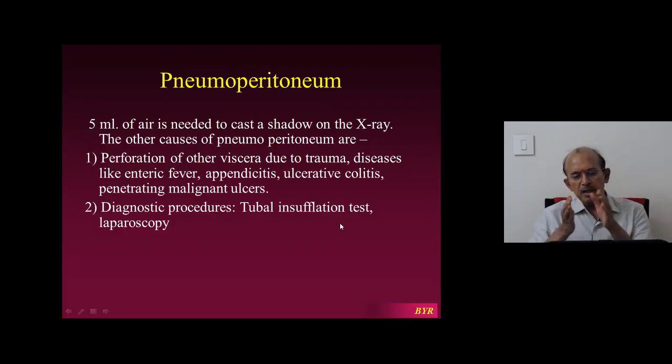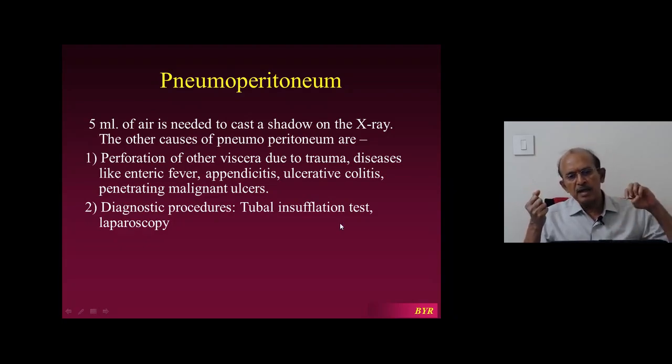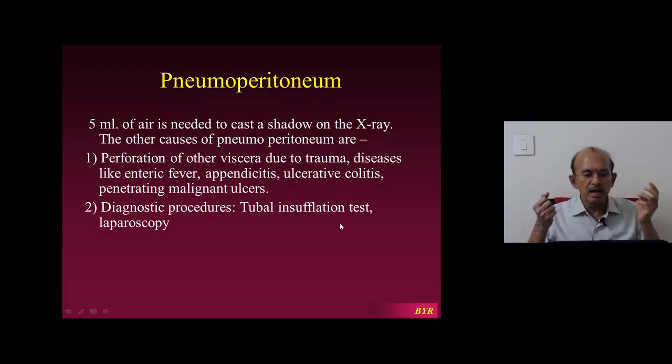This air will go into the uterus. Then from there, it passes into the tubes. From the tubes, through the fimbrial ends, it will escape into the peritoneal cavity. So they keep a stethoscope in the right iliac fossa and they inflate. When they are inflating, the hissing of air leaking out from the fimbrial end can be heard through the stethoscope. If such is heard, then they say that the tubes are patent. If that is not heard, then they say the tube is probably blocked and requires further investigations. So this is called tubal insufflation test.